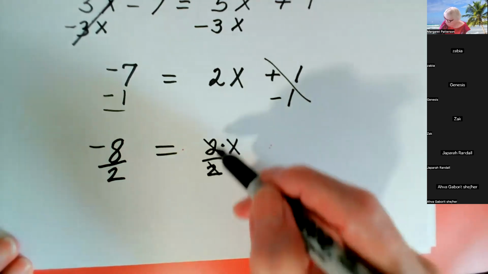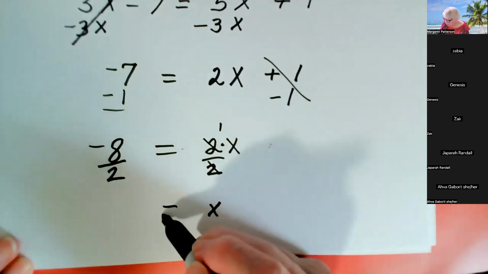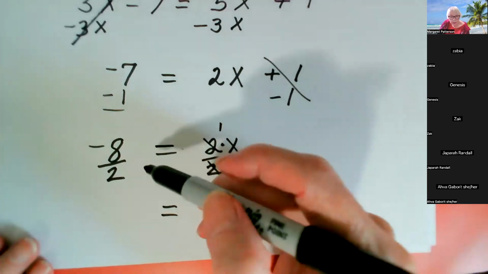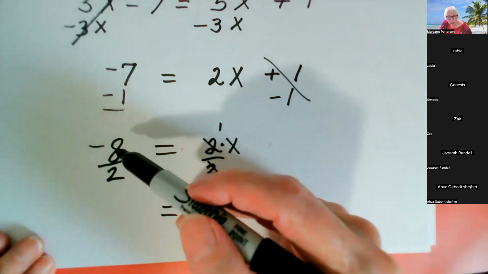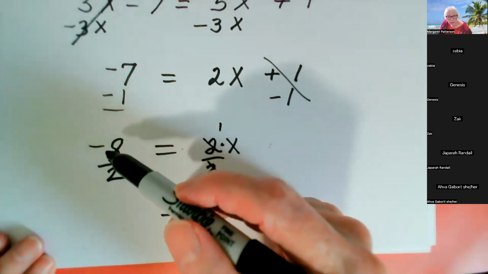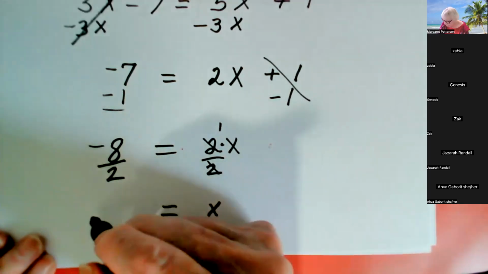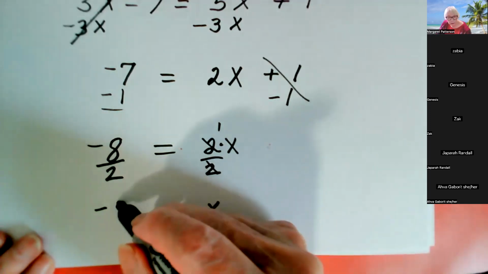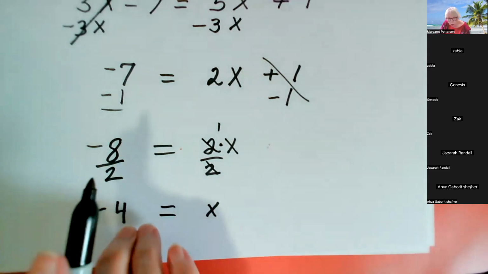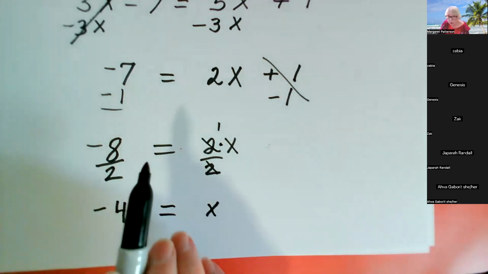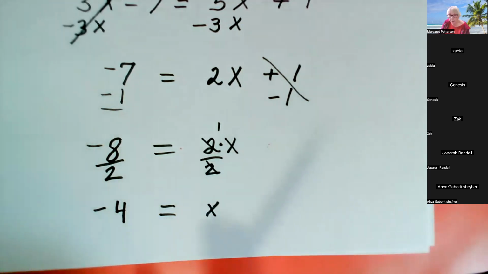So 2 over 2 is 1x, which we typically just say x. And this is division, the same rules as multiplication. So with one negative and one positive, one negative makes it negative. And 8 divided by 2 is 4. So the rules for adding and subtracting are completely different than the rules for multiplying and dividing. And so the very first thing you want to do is make sure you're in the right ballpark as far as how you go ahead and do these.